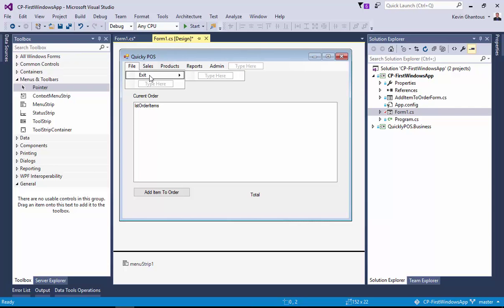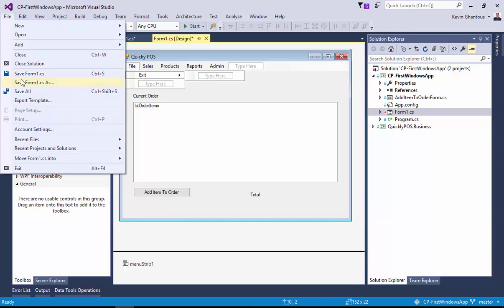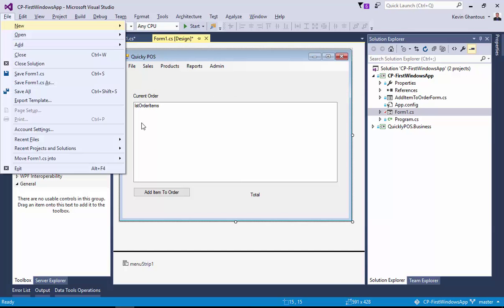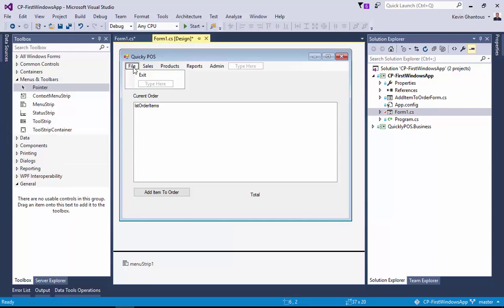If you want to have keyboard shortcuts, so if you look at Visual Studio itself, when you click on File, there are actually keyboard shortcuts that are available, such as Alt F4, or if you're simply a keyboard person, you can hit Alt F and then things like X, and that will close Visual Studio, or N for new, or O for open. To add that functionality, you'll want to F2 back into that item, and then put an ampersand in front of the keyboard shortcut character. So I'll put an ampersand in front of F, and that'll underline the F. I'll put an ampersand in front of the X, and that will underline the X for exit.